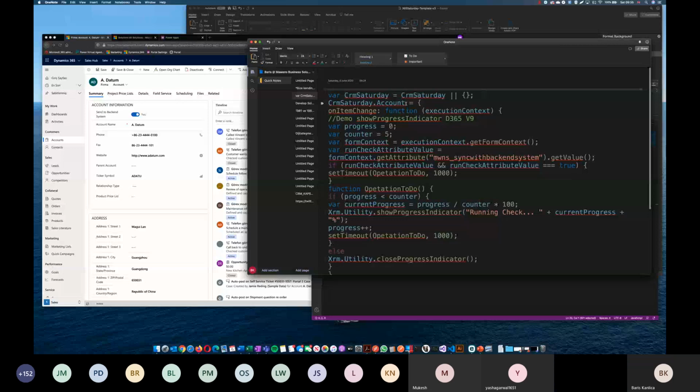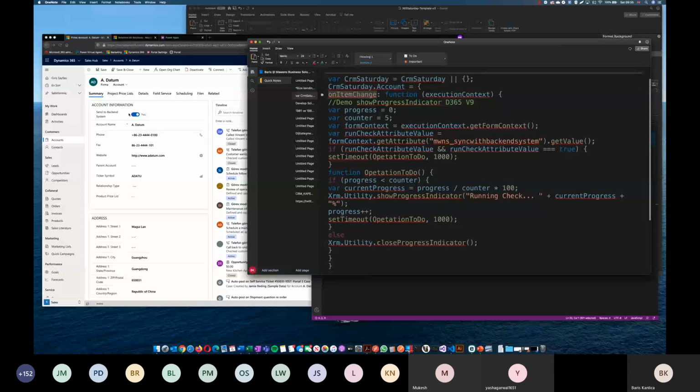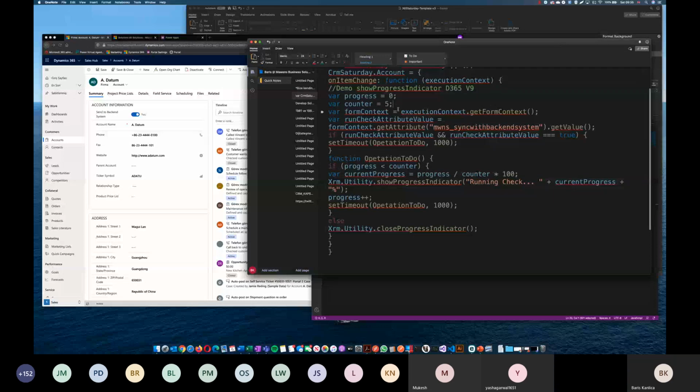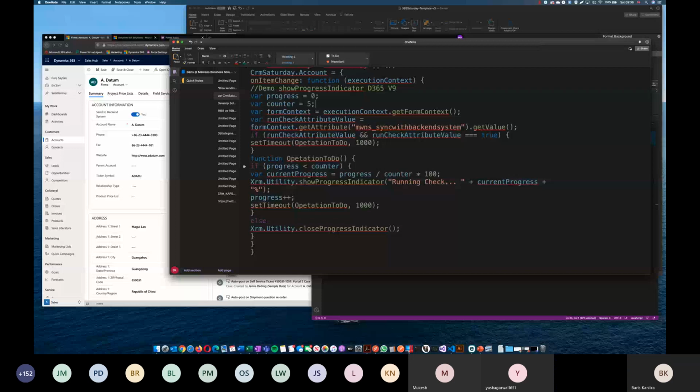Yeah, on item change, which item? This item. When this item changes, this function will work. Process 0, counter 5, these are my items, and then after that I will do some calculations here for getting these numbers. This is, as I said, a silly example because I don't really go to any real API.